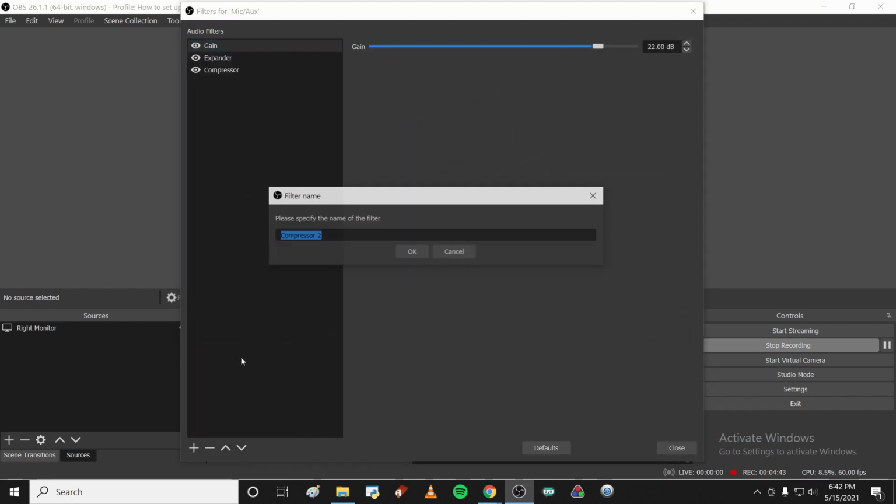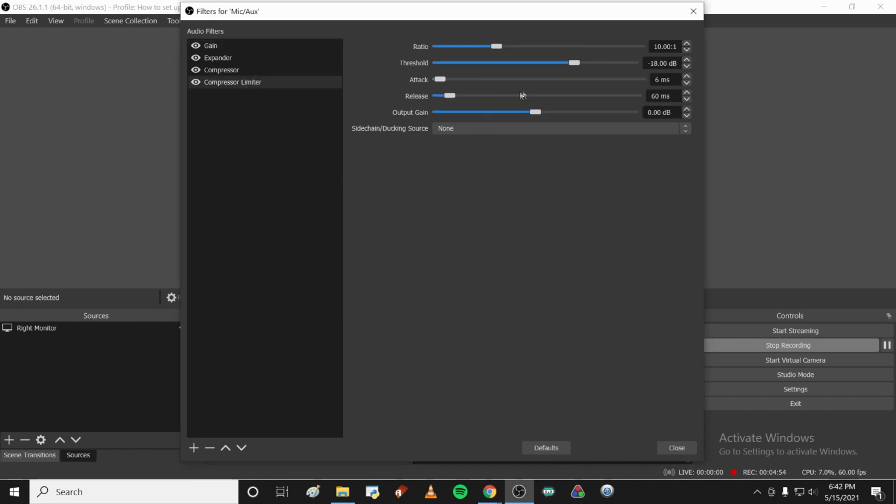And one more thing I'm going to do, this is totally extra, you don't have to do this, but I think it makes it sound just a little bit better, is add another compressor that I'm going to use as a limiter. That basically means when it gets really loud, I'm going to compress it even more. So I want to only get the really loud noises. So I'm going to start this compressor at negative 8 decibels.